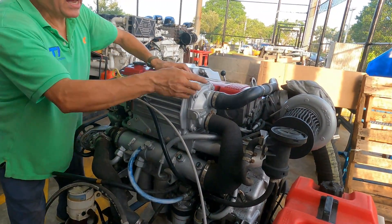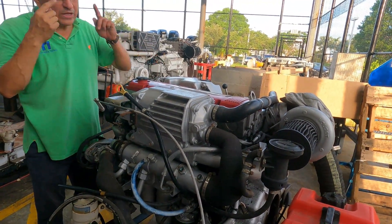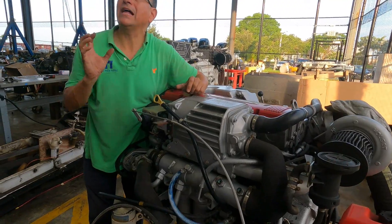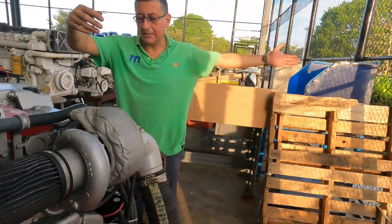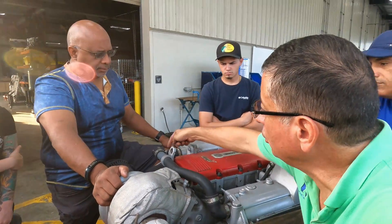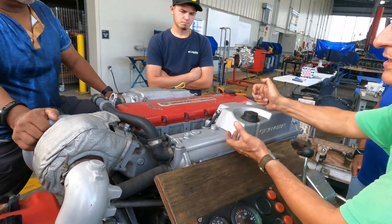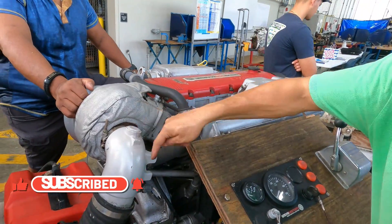The salt water continues and enters the intercooler — the intake manifold is here. The function of the intercooler is to reduce the temperature of the air before it enters the combustion chamber. The air is coming from the turbo at high pressure. I will explain the intercooler shortly. The salt water continues and enters the last heat exchanger, then returns into the elbow of the exhaust. This last heat exchanger is for coolant, and this is the elbow of the exhaust.